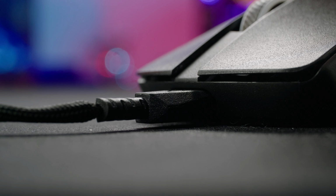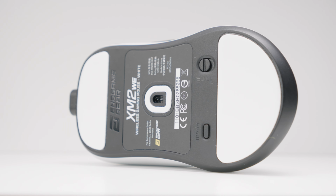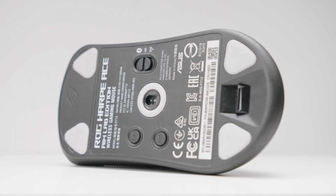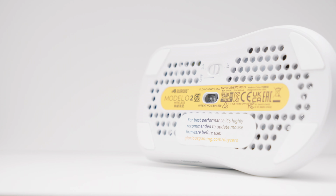When trying these mice for their intended use, gaming, I found out that I adored the feel and glide of the XM2We. Those massive skates mean that it glides beautifully, and this really helped me flick and aim at speed. The Harpe Ace wasn't quite as slippy across the mat, but there is no feeling of friction, and it does provide more control if you use a higher DPI.